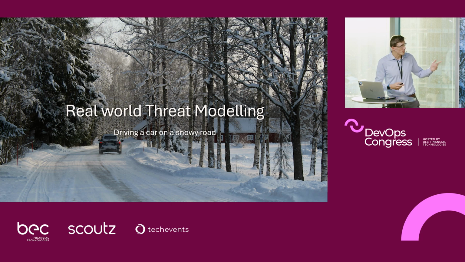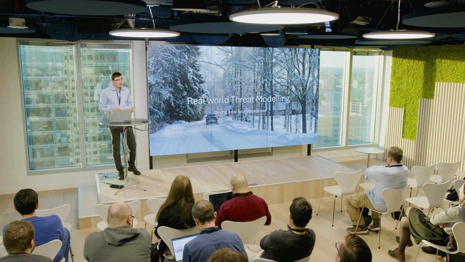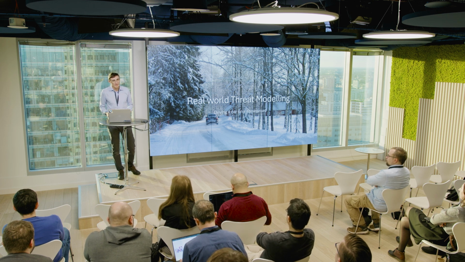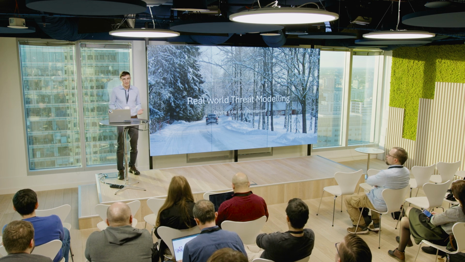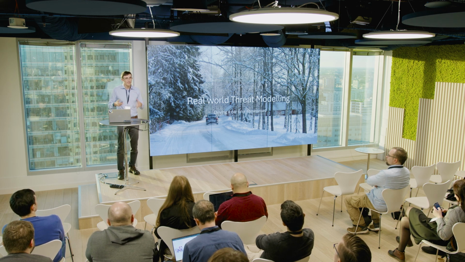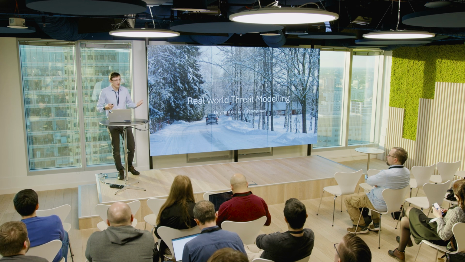For example, if you drive a car on a snowy road, you could think about the safety of this. If the velocity of the car is proper, if you manage to brake, if somebody will run over your car or something like this, if the way of driving the car in this weather condition is safe or not. And this is threat modeling, thinking about what could go wrong in the current situation when you are, for example, driving a car.